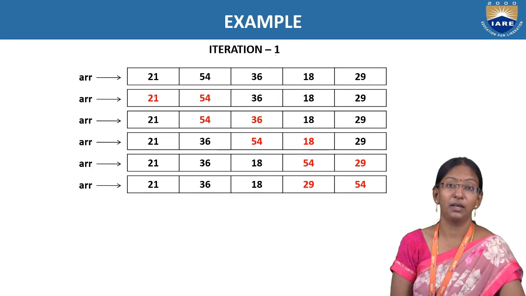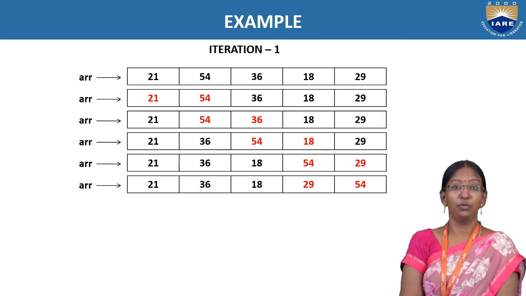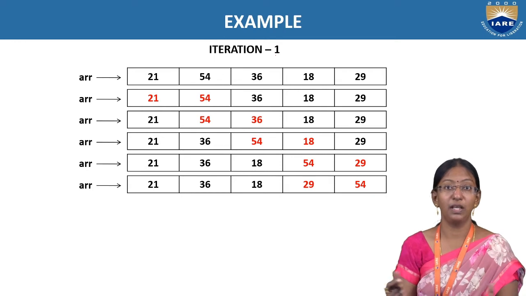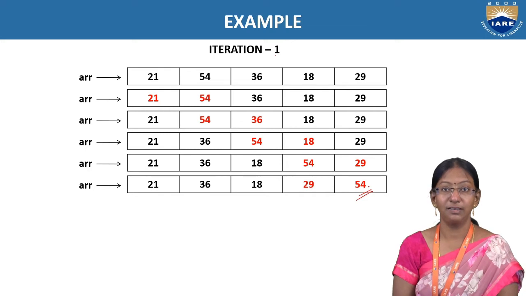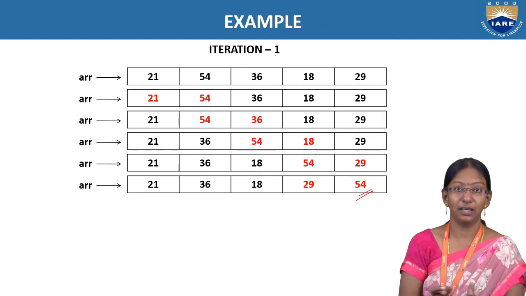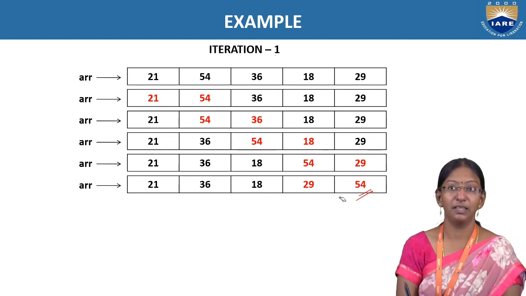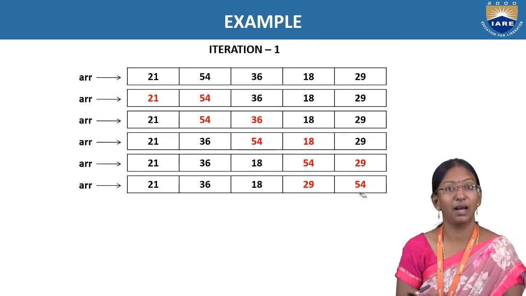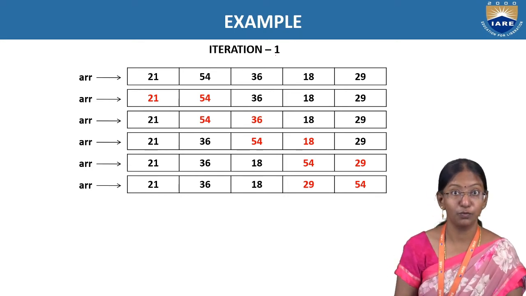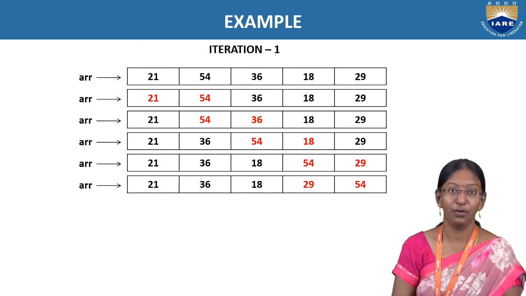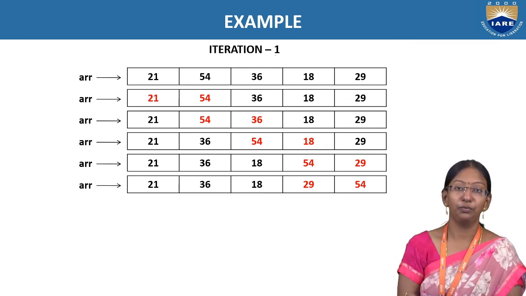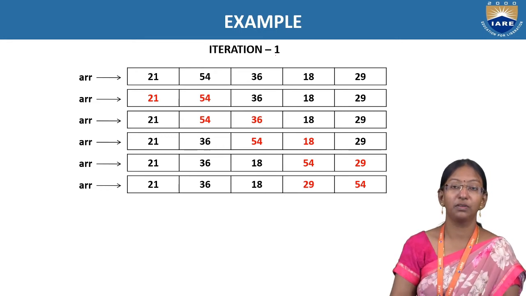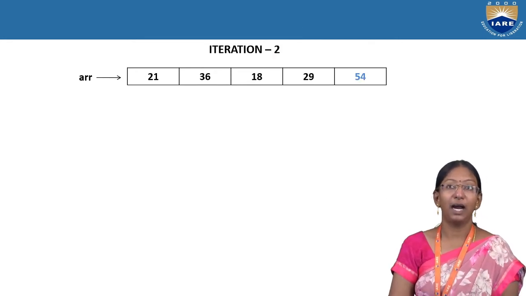You said, ma'am, that by the end of every iteration, we are going to get a partial result. Where is the partial result, ma'am? I'll show you what the partial result is. You can see that the largest element is in its right position. Forget about the remaining elements, but in the current list, the largest element is in its right position. That is the last position. That is the success we got after iteration 1. So the last list which we have in our hands becomes the first step of our iteration 2.